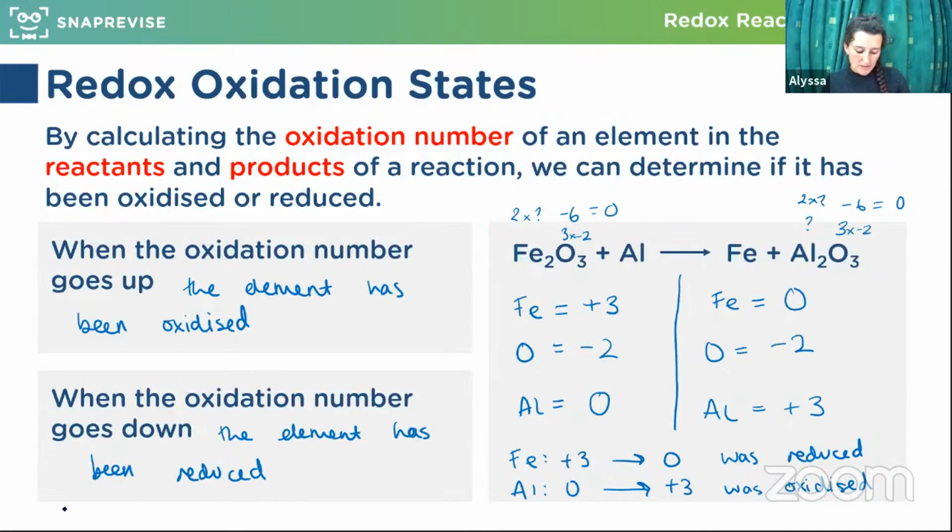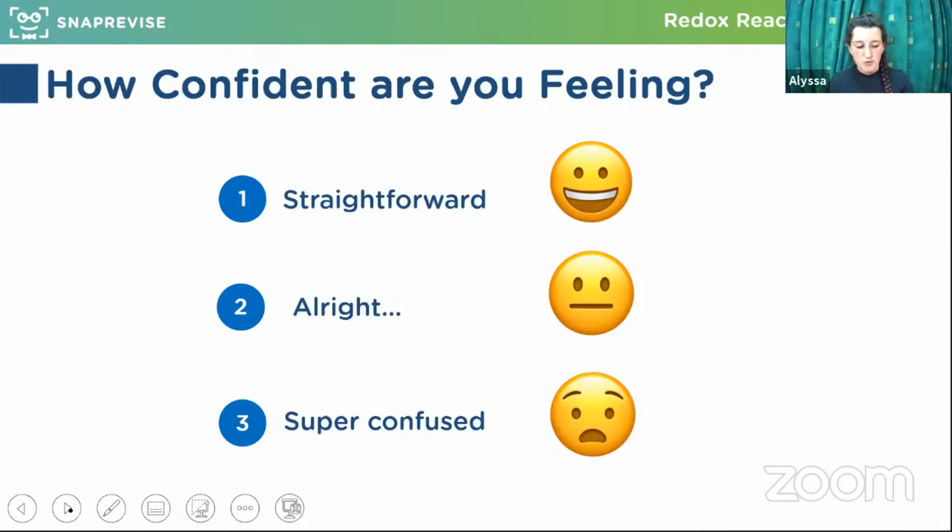Okay, how is everyone feeling so far? We're doing pretty well, I think, in terms of time. So how are we feeling? Give me a 1 or a smiley face if this is pretty straightforward and you're quite happy with what we've done so far. If this is okay, and you might need to practice it a little bit, you think you're following, you're doing all right, give me a 2 or a middling face. Or if actually not happy at all, you don't understand any of it and really need to go over this again, give me a 3, terrified face.